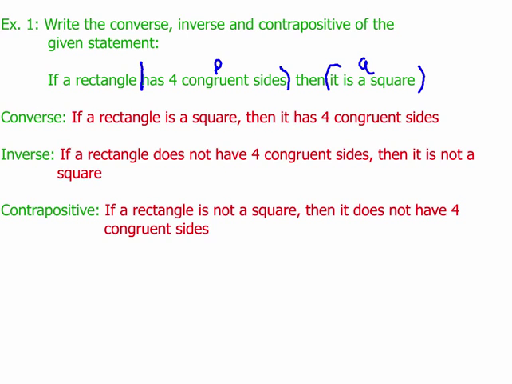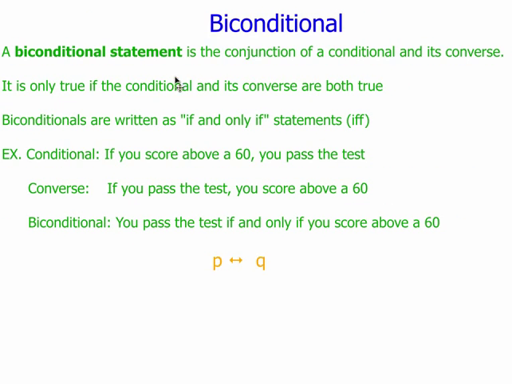All right, our final type of statement that we're going to talk about is what's called a biconditional. And a biconditional statement is the conjunction of a conditional and its converse. So conjunction, what does that mean? Basically means that this is only true if both the conditional and the converse are both true. Remember we talked about how sometimes one is true and one is not. Well, biconditional is if they're both true, and we write it as an if and only if statement. Okay? And instead of writing if and only if, a little mathematician cheat that we can do is we could just write if with two F's in it. That means if and only if.